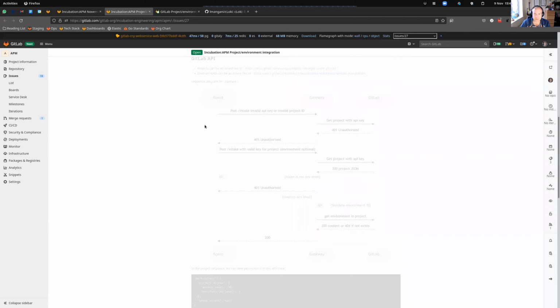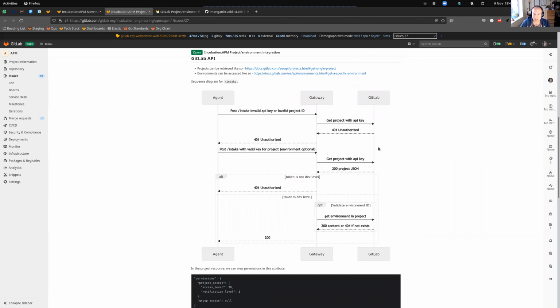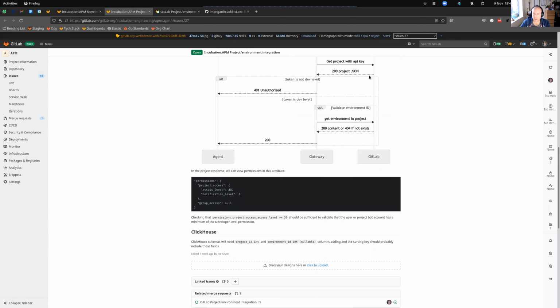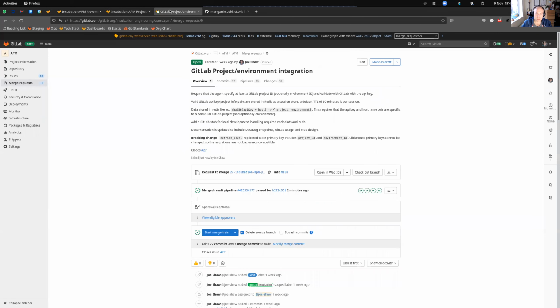There's a bit of documentation in here about how we then use the GitLab API to make requests to get a project and validate its ID, and optionally check the name against that if we're using the name instead, and then optionally get the environment. And then we also check that the user has the relevant permissions, so that they have a developer level permission against that project. And then we will accept writes against the series endpoint of the Datadog API. And what we do, if I have a look at the open merge request here, which is functionally complete, I'm just doing a bit more testing around this now.